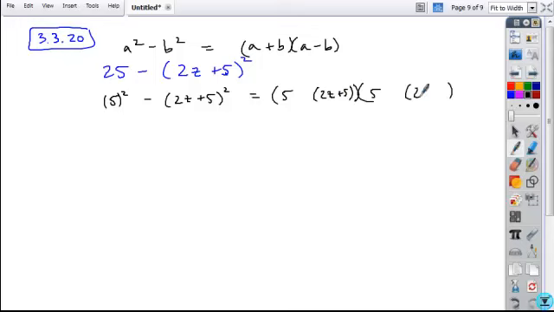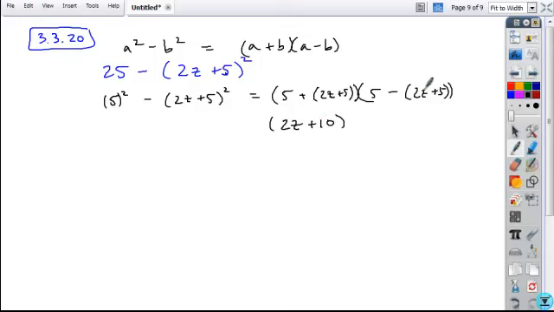Now notice, if your second term is the binomial, it's a good idea to put it in grouping symbols. That way you remember to distribute your negative correctly. So this factors into the sum of terms times the difference of those terms. All right, so in this first set, we're just going to combine our like terms and rewrite our factor in standard form. So the 2z comes first. 5 plus 5 is 10. So there's our first factor.